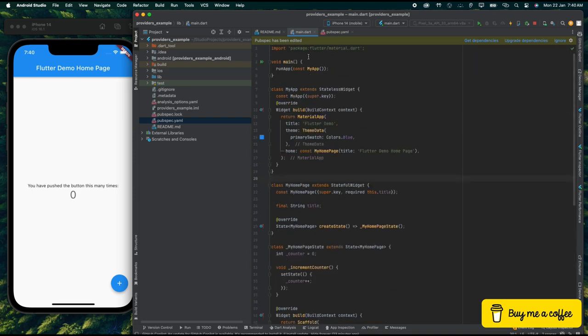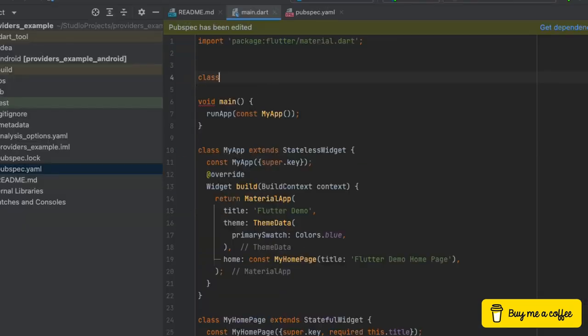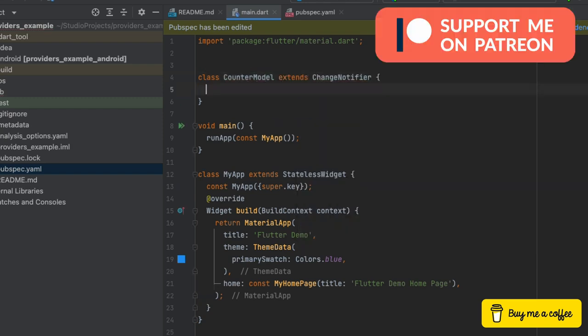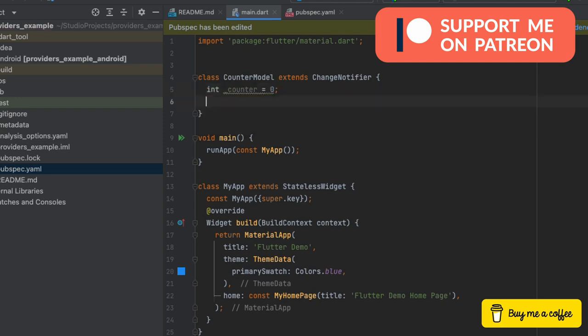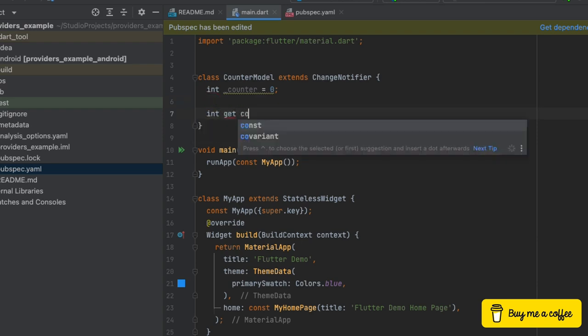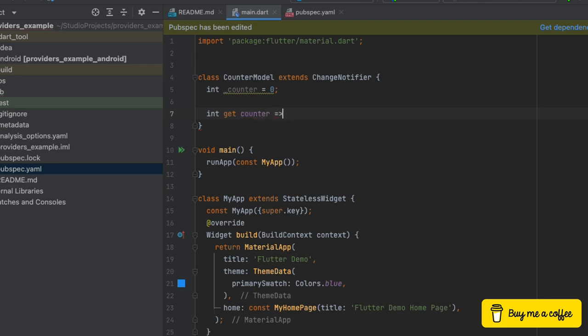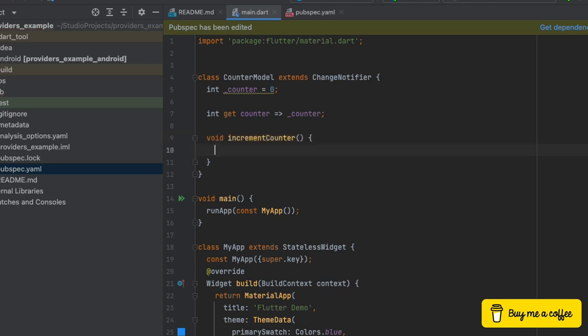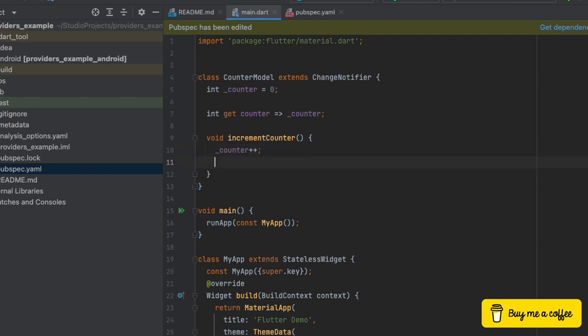Next, we create a simple model class, CounterModel, that extends ChangeNotifier. Now in this class we are going to create a private variable as _counter, that is going to represent the actual counter value. Now we will create a counter method, which is a getter function, allowing external classes to retrieve the current counter value. Now, here create an incrementCounter method, to increment the counter. After incrementing, it calls notifyListeners, signaling that the state has changed and triggering a rebuild.